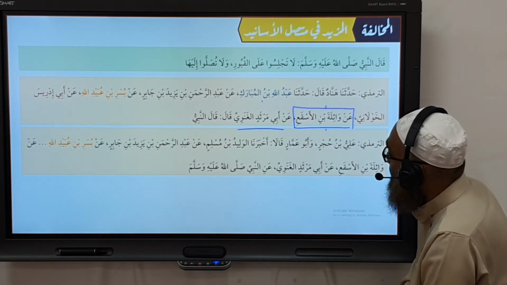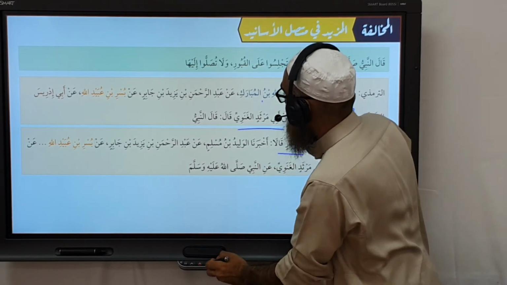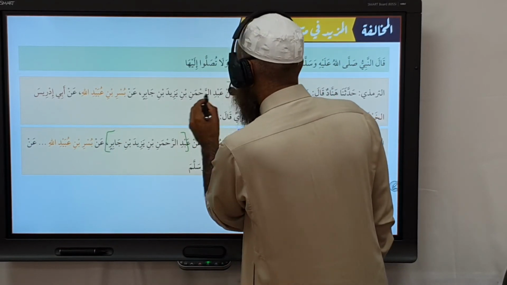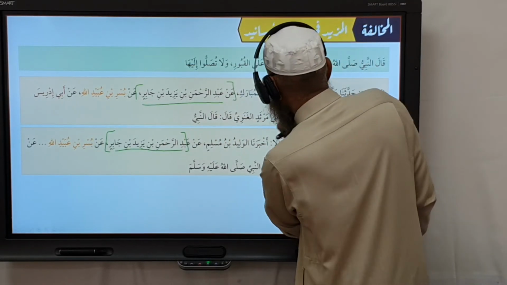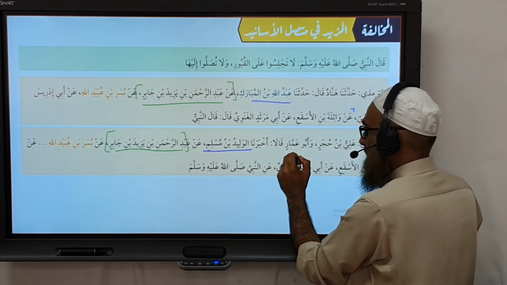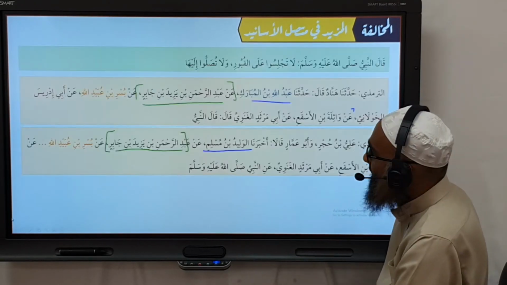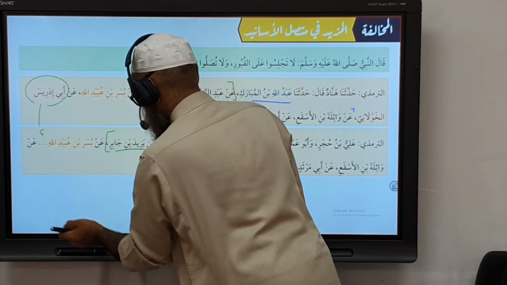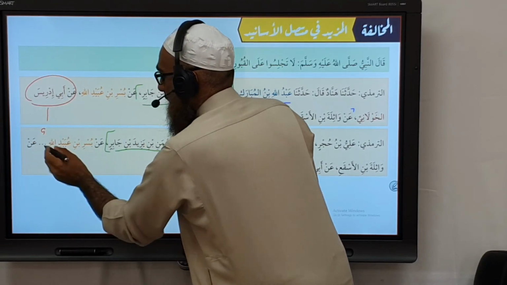However, if you look at another chain, Tirmidhi has another chain. He says here, Ali ibn Hujr and Abu Ammar. So again, if you look at it here, they go through Abdul Rahman ibn Yazid, they go through here. Okay, so if you look at him, he's in green. Yes, he's a narrator. Okay, now Abdullah ibn Mubarak is on one side, and we have here Walid ibn Muslim, and from him we have two. Now when Walid ibn Muslim narrates it, how does he narrate it? Abu Idris is not mentioned. He narrated directly, without any intermediary.